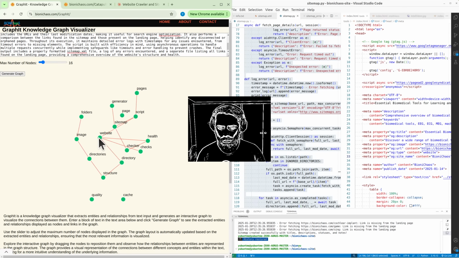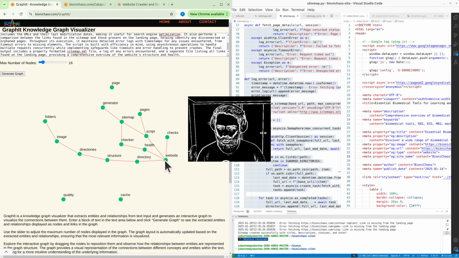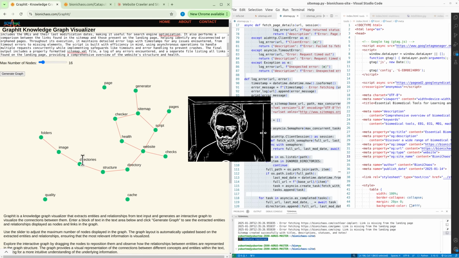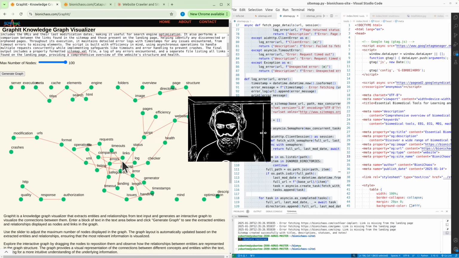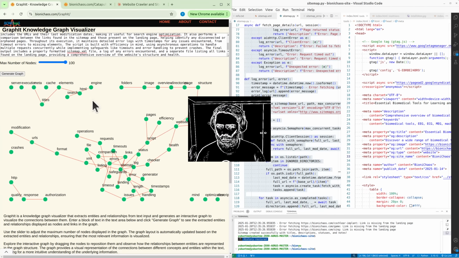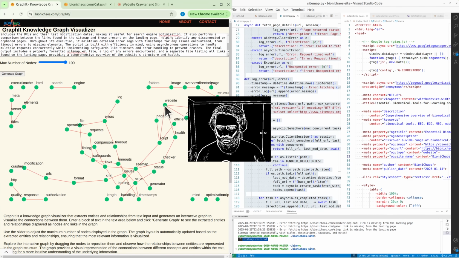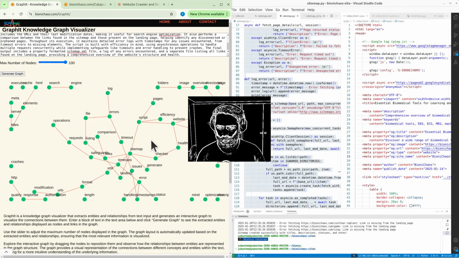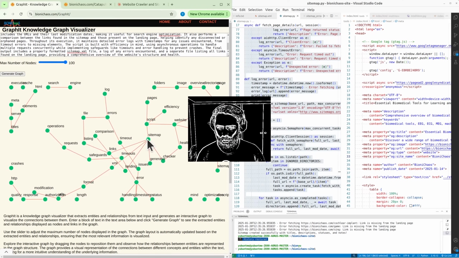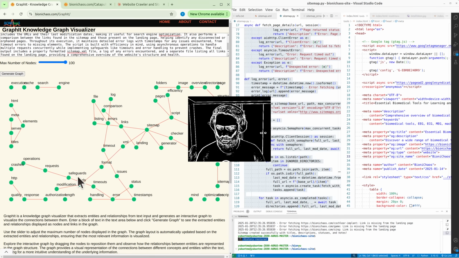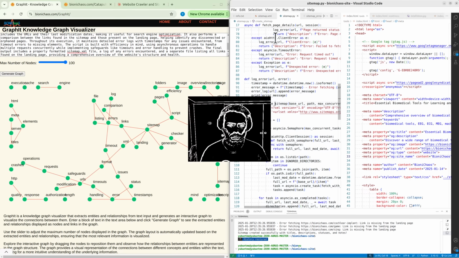16 nodes. I don't know why it tangled like that by default. Can improve that. Website health, directory structure. Yeah, that's being repeated. Script pages 7. If you go to 100, you can actually see straight away that the errors node has 2 connections, website has 4, script has 4, efficiency, sitemap has 5 or 6. Anyway, you get the point.